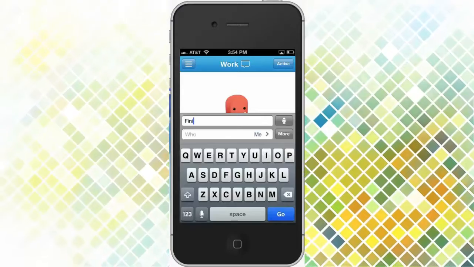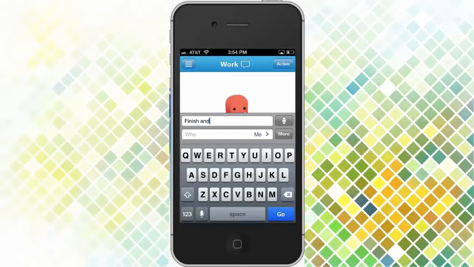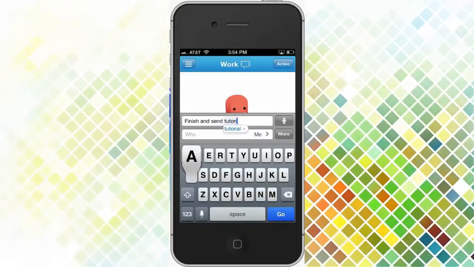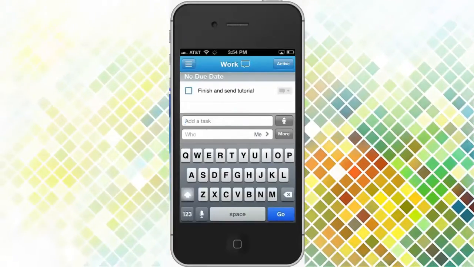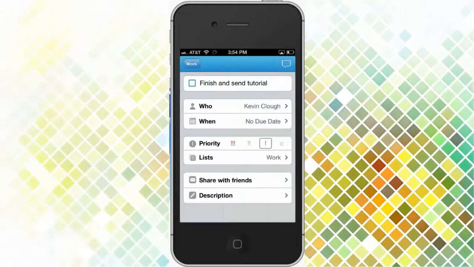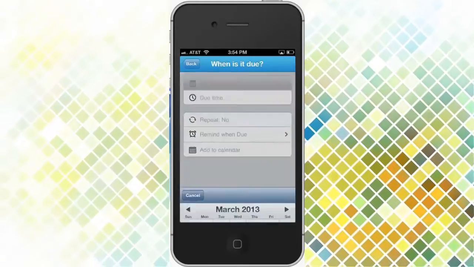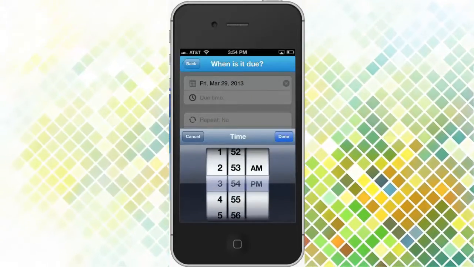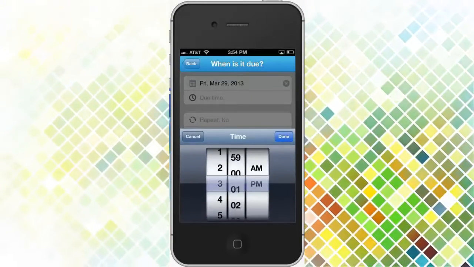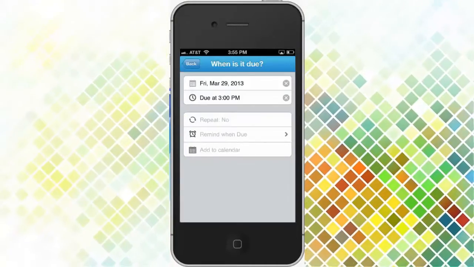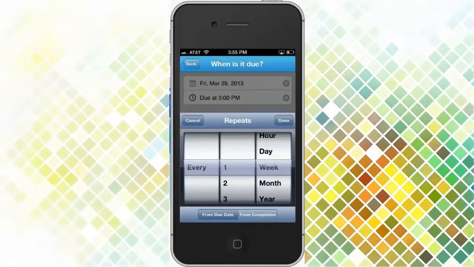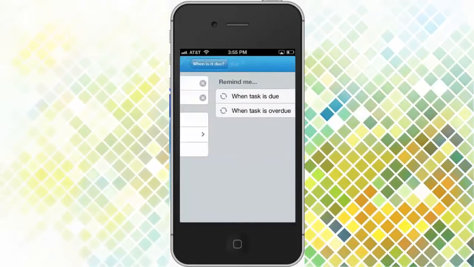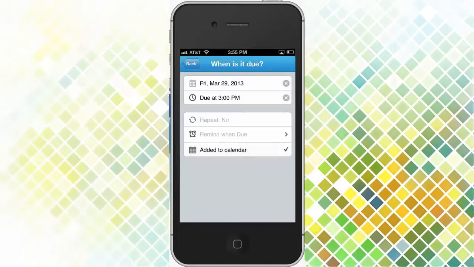So right now I'm going to go ahead and create another basic task that I need to accomplish. I'm going to create one saying that I need to finish and send this tutorial out to everybody. So I've gone ahead and created this. I'm going to set the time. Because this is a one-time thing, I'm only doing this one tutorial for this program, I'm only going to make it so that it happens this one time. It's never going to repeat, so once I've finished the task and crossed it off, I won't have to see this again in the future because it's not something that I'm going to have to revisit.